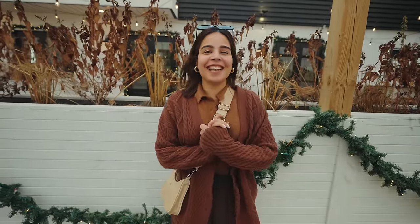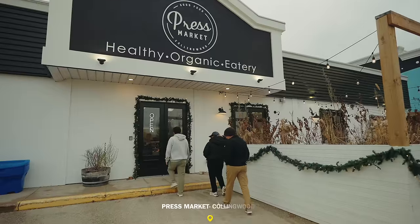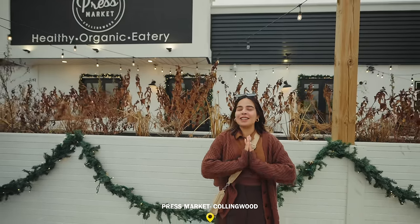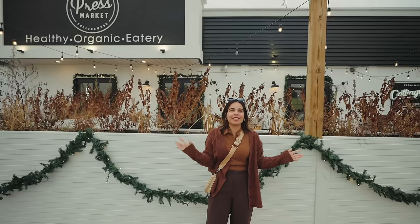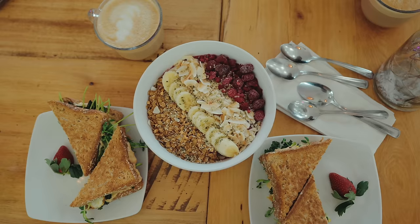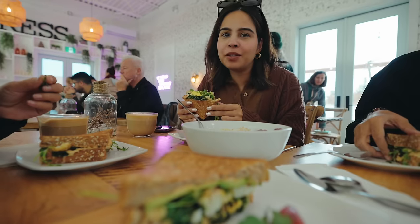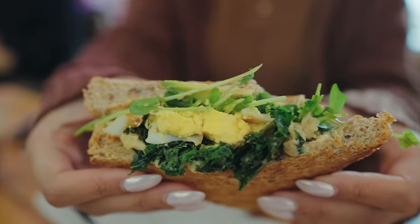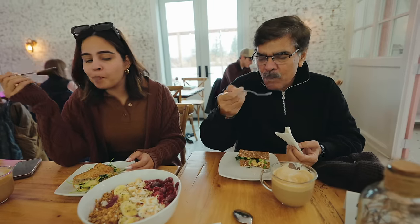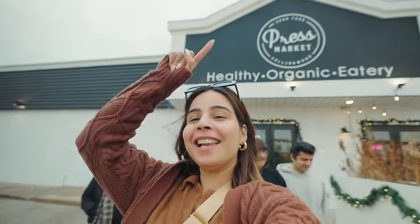Good morning! It's the next day and it's a very festive weekend here at Blue Mountains. But before exploring, I wanted to come to my favorite breakfast spot in Collingwood, which is Press Market. They serve all organic stuff — it's a healthy breakfast, which is what I want after all the crazy food last night. I had the acai bowl again because it's so good, and we ordered egg sandwiches as well. The food is so good as always. I'd give this place 10 on 10 — highly recommend.